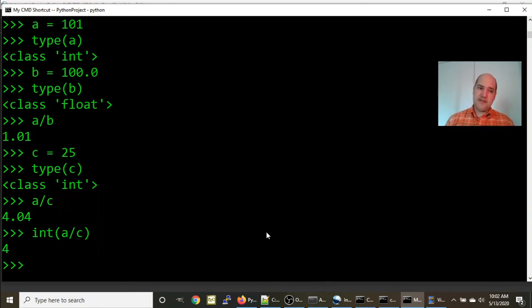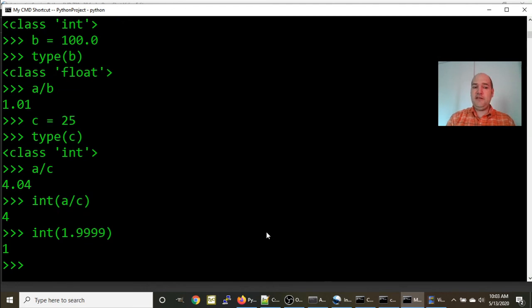But you have to be careful because in Python, integer conversion from a float, you lose precision, and it's not going to round it in the way that you would normally round in math, where you might go up if it's above 0.5, you might go down if it's below 0.5, etc. In this case, if I typed int 1.9999, you might have a good guess as to what that's going to be, but you might be wrong because it's going to tell you it's 1. So in this case, it's doing something called floor rounding, and I can show you that just really quickly.